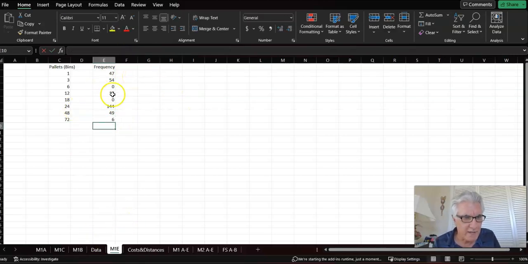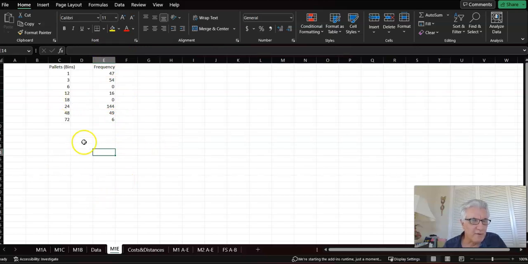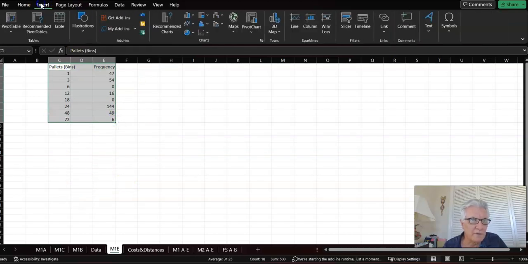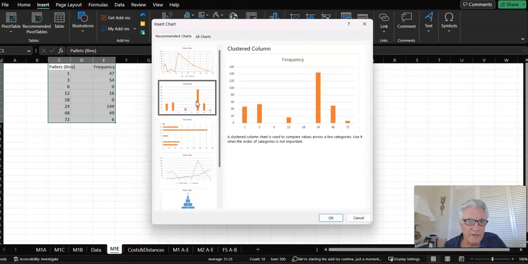So it automatically went back to the data tab and used a COUNTIF to count how many cells had that number in column B, and told me how many that was. So now I just need to do a histogram of that. So I will highlight these cells. I'll say insert recommended charts, frequency.